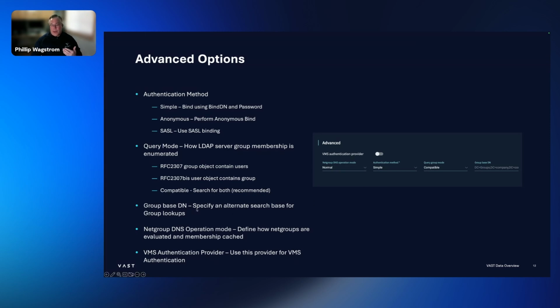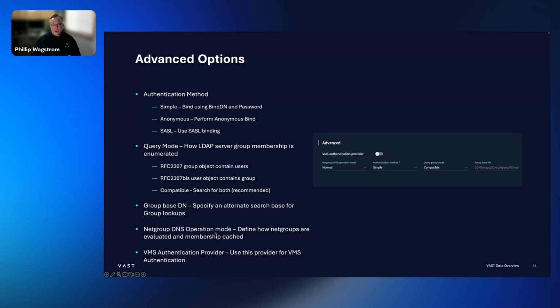There is also an option here to specify a group base DN. This would be for a case where the group objects are in a separate location from the base DN. So say all of your users are going to be in the users OU, and all your groups are going to be in the groups OU. You have two different ways to handle that: you can specify your base DN at the high level that covers both of them, or you could specify your group base DN at the groups OU, and the base DN for users at the users OU. So we can control some of those.